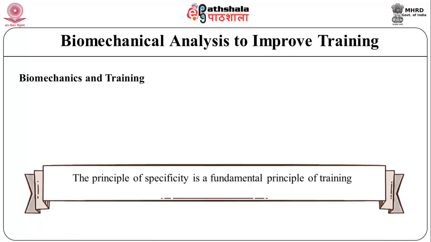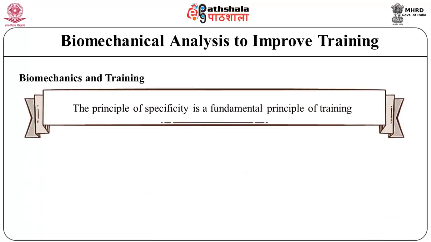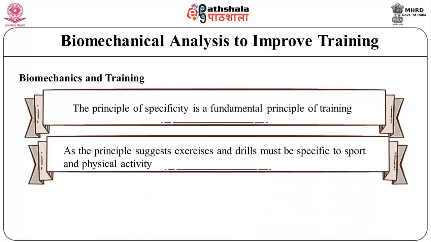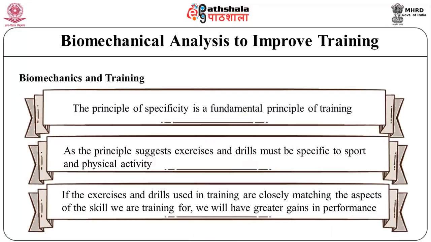Biomechanics and training. The principle of specificity is a fundamental principle of training. It should be specific to the training program. Therefore, as the principle suggests, exercise and drills must be specific to the sports and physical activity for which a particular person is being trained. If the exercise and drill used in training closely match the aspects of the skill we are training for, we will have greater gains in performance.